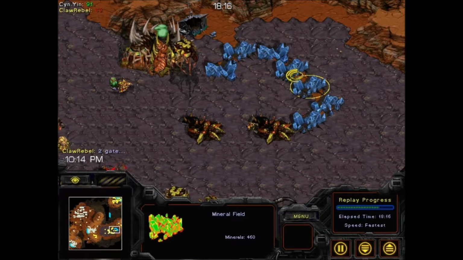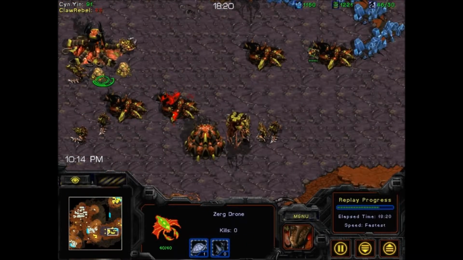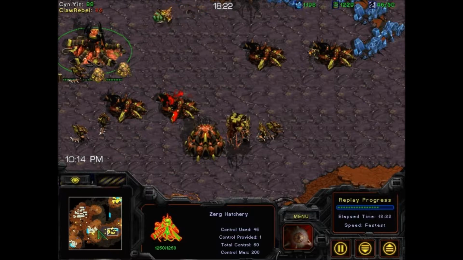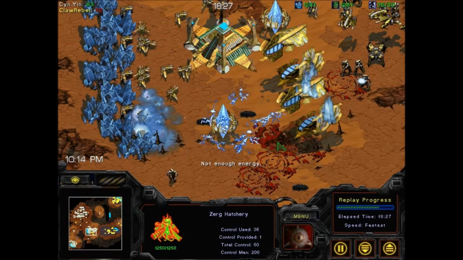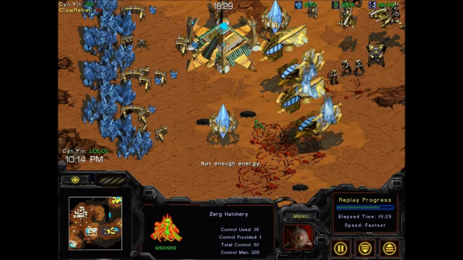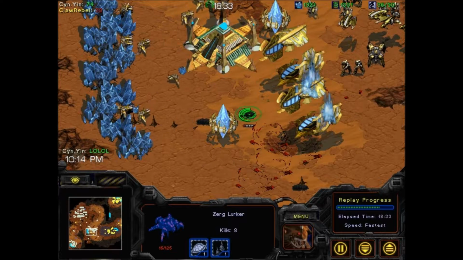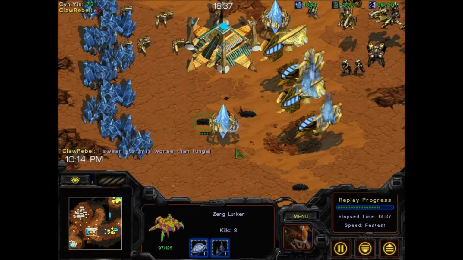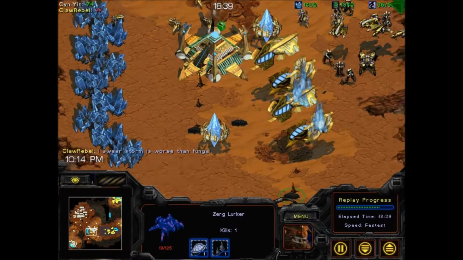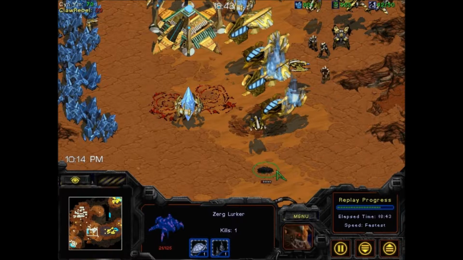Still quite a few resources to be mined here from ChaoxTech, but not electing to bring in another hatchery. That's kind of confusing. Wow, nice storms going down on those. Really nice storms against the lurkers. So you don't need the protection to take him down. But wow, look at all these kills. 18 kills, 8 kills, 9 kills. Wow, really nice storm. Actually, oh, just one more remaining.